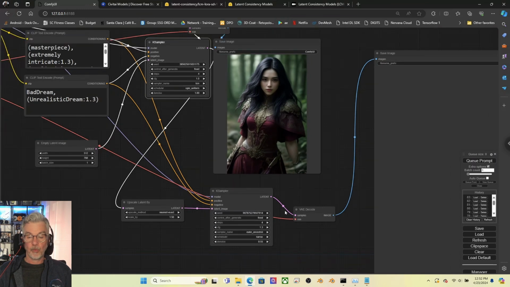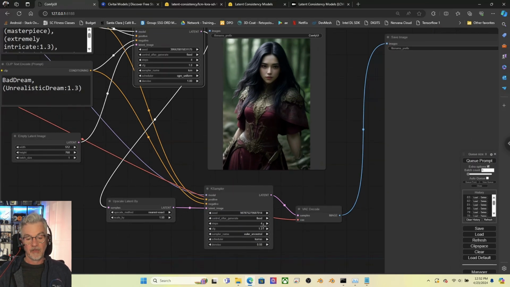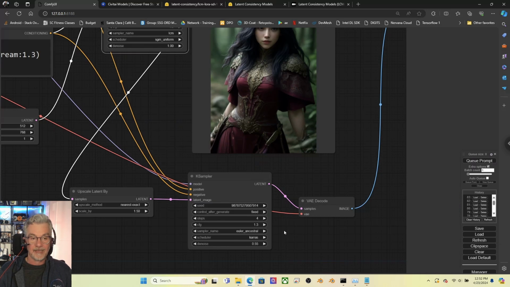Now, you could set a random seed, you could set whatever, you can try to set it the same, but what I've done here is I've got 4 steps. I've upped the CFG, because I've noticed that sometimes when I do an Upscale Latent By, it's a little bit more washed out. So by upping this CFG, it makes it a little bit sharper and higher contrast.